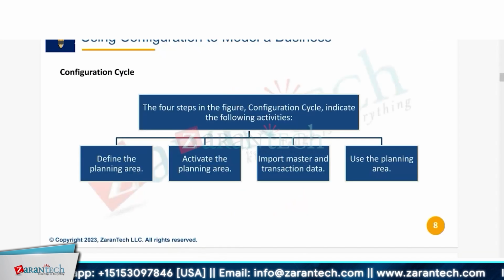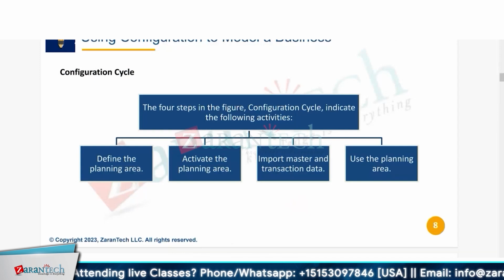Having a deeper dive in the process, first you have to define the planning area. This is the starting point for creating any master data or any report, because every time you get into report making or master data creation, the first thing you have to define is the planning area: which area you want to create this report in, or run this report for.